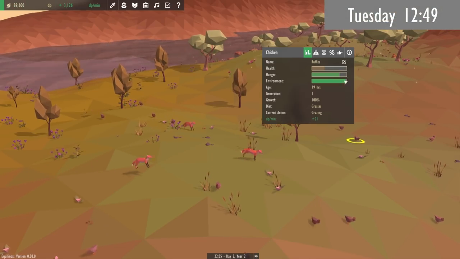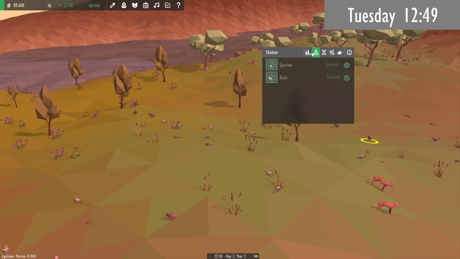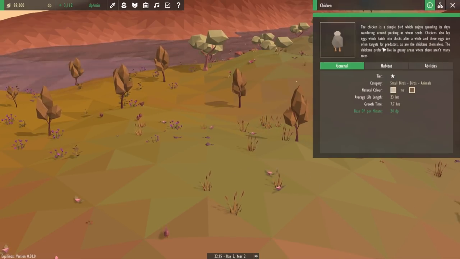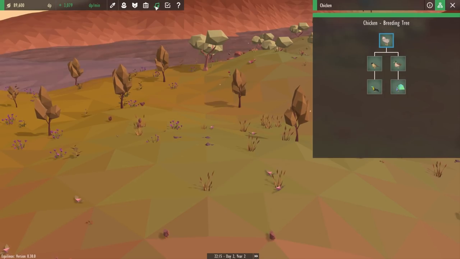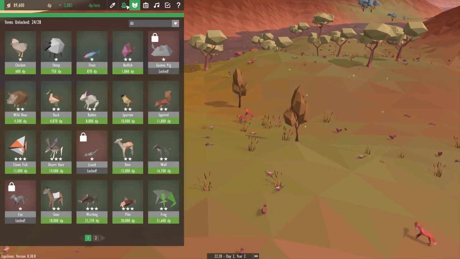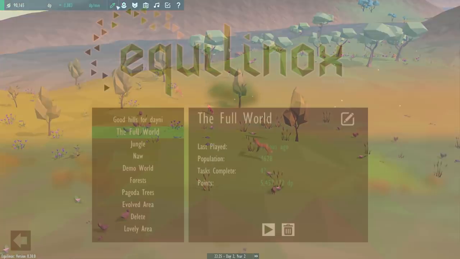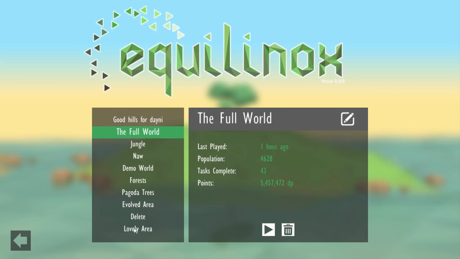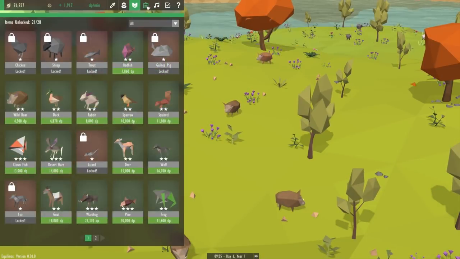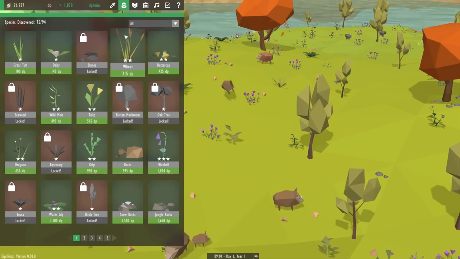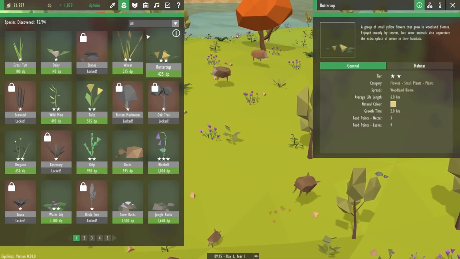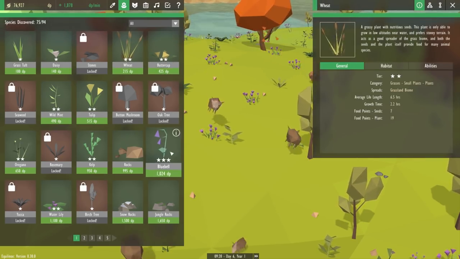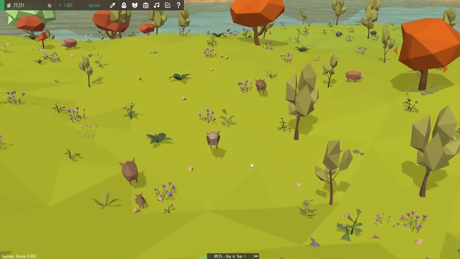Back to work now, and as I mentioned earlier, I've just been doing a bit of work on the sound effects for the buttons, going through all the buttons and making sure that they all make the same kind of sound effects in the same kind of situations, because previously some buttons made noises when you moused over them, some made sounds when you clicked on them, some didn't make any sound effects at all. So again, it's all about consistency, just making sure that all the buttons act in the same way.